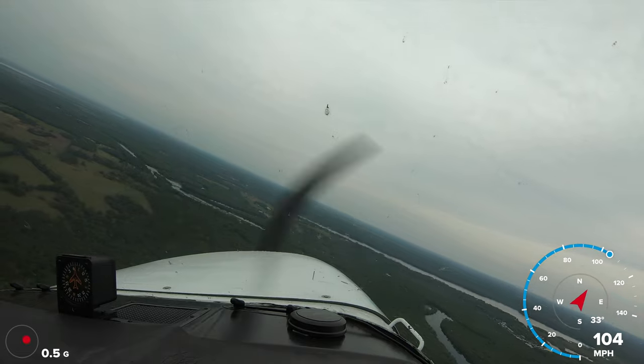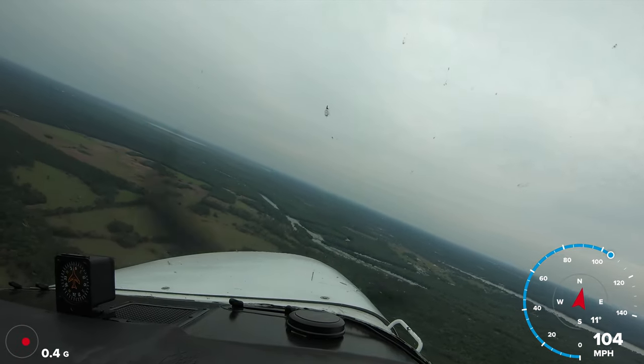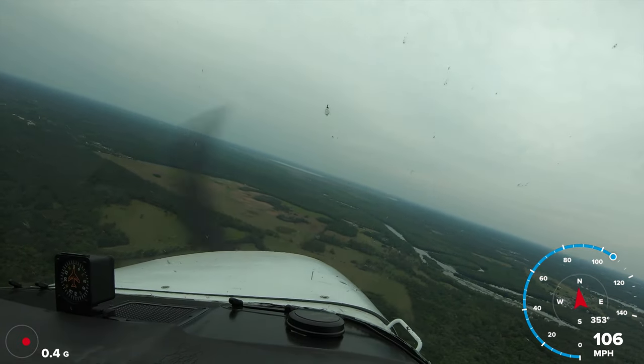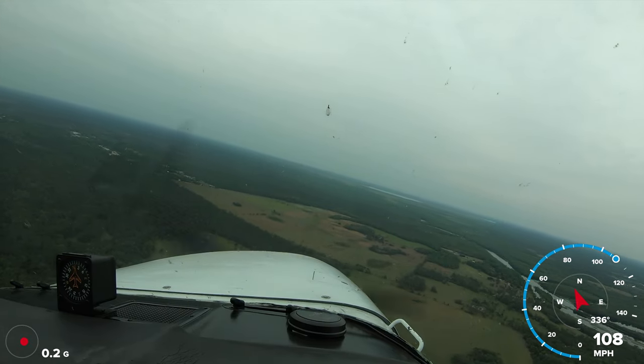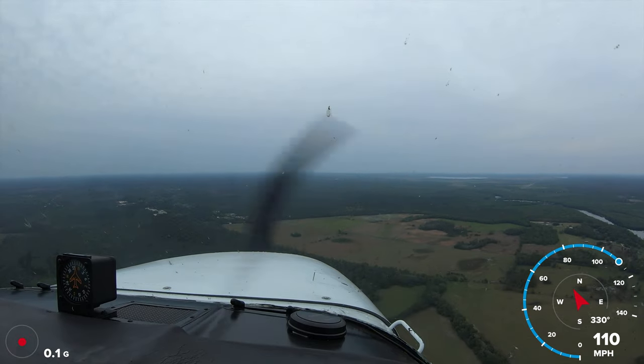Orange City practice area, red and white tail Skyhawk, west shore of Lake Beersford on the open fields, ground reference maneuvers at or below 1,000. Made me feel like I was in Tampa. Sea practice area, Skyhawk 43. Why is that? Oh, with all the traffic? About 4 miles south of Massey, okay.